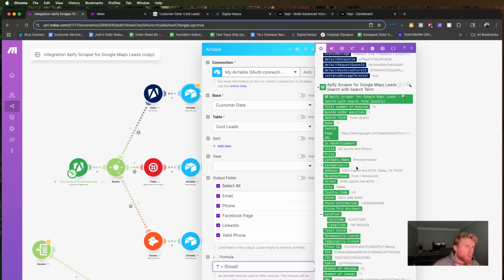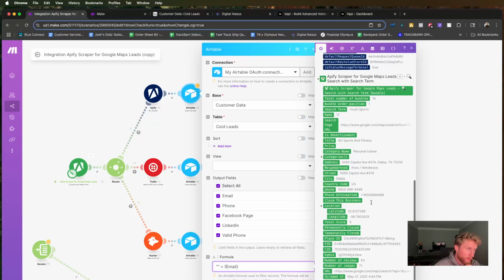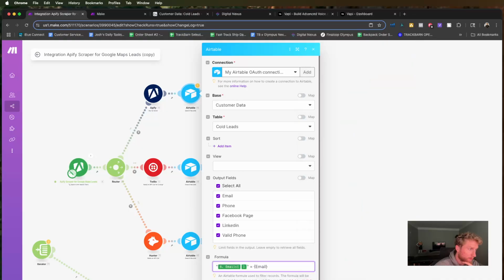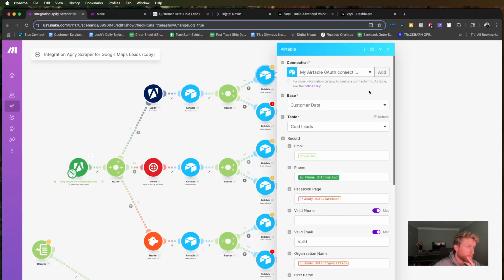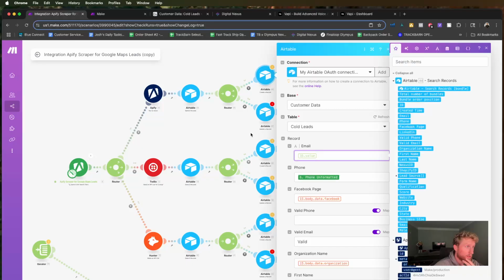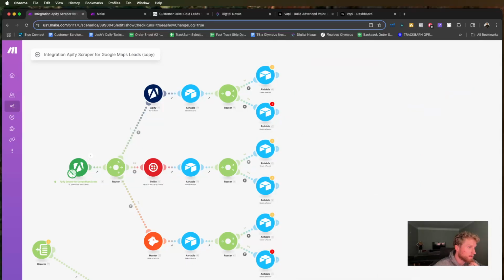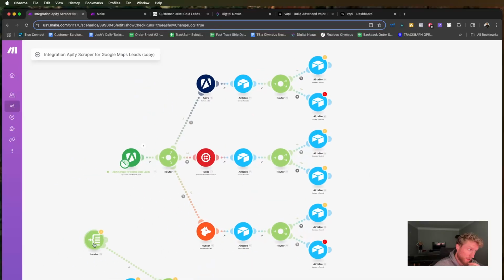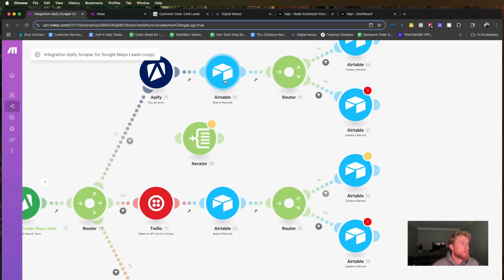I don't want to search by Facebook page, because not every single business is going to have one. So I'm just going to try and match it by phone or email every time. I'm going to do email, just make it easy. Now I'm going to save it. Always save your scenarios, even if they're like that, because too many times I've not saved and had to restart.